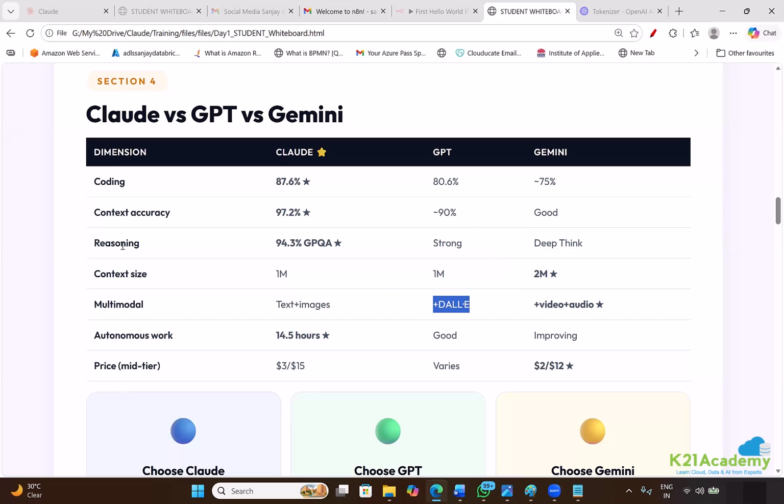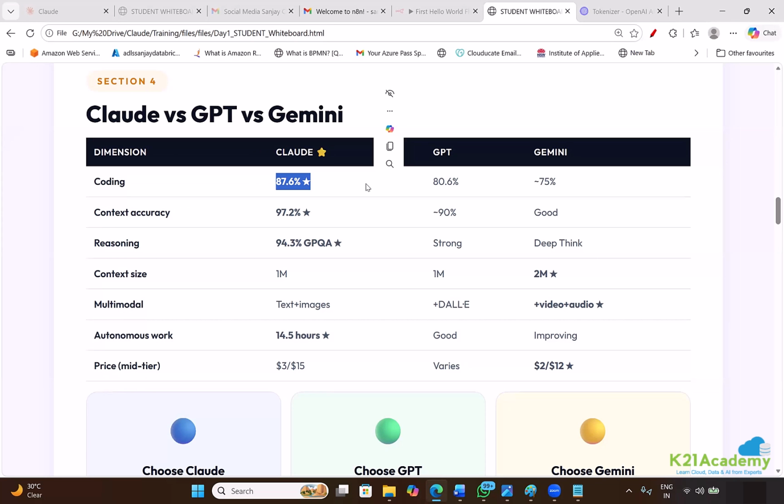But let's now get to business. We are here to discuss coding. So let's talk about this. A research says Claude can do 87.6% of my coding tasks. And this is probably some time back. Now I believe it is over 90%. GPT was as low as 80.6% maximum, and that is the maximum. Gemini, probably for coding, 75% of those particular tasks.